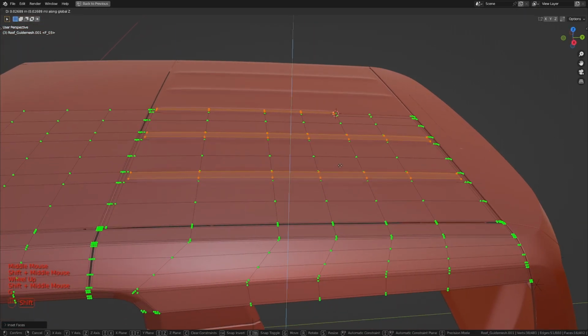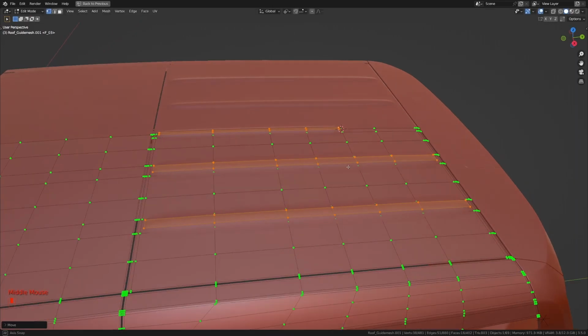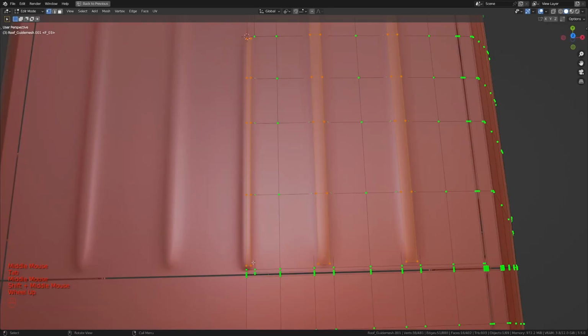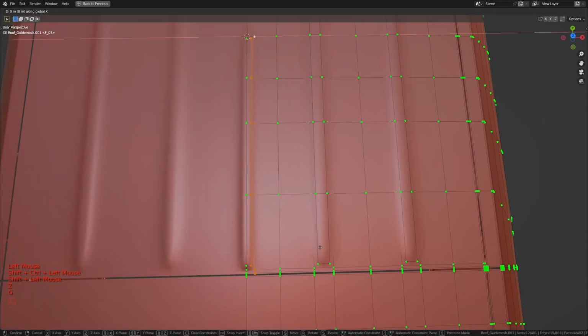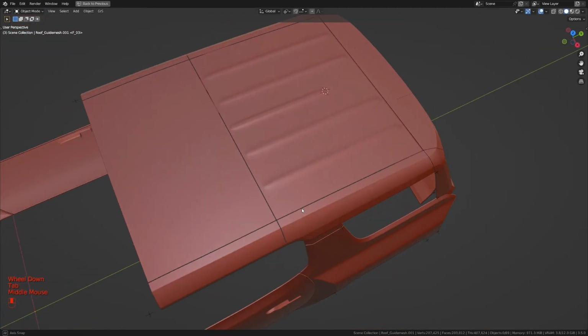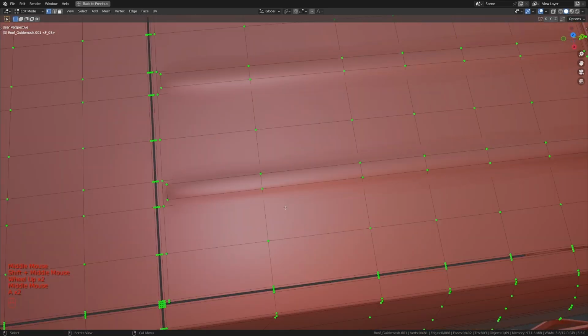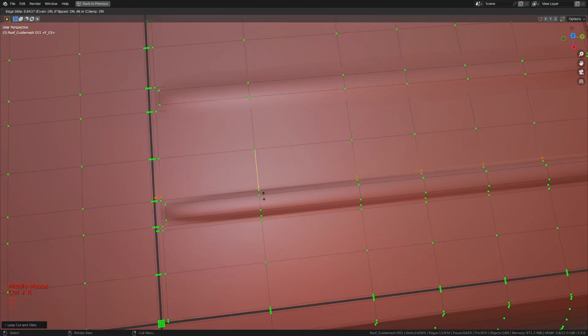Now let's press G and then Z and move this up to about somewhere here. Not so much, just a little bit like so. I think I'm going to move these ones out a bit more. So all of these, I'm going to move in the x-axis just a little bit like so. Very nice. And I'm going to press Ctrl and R to support the edges on both sides.